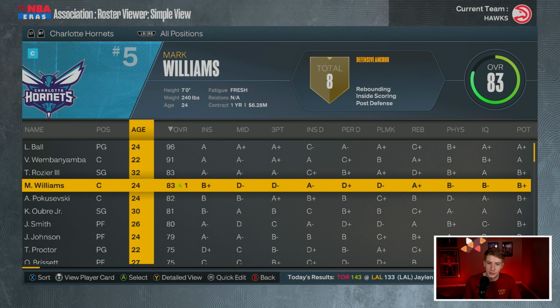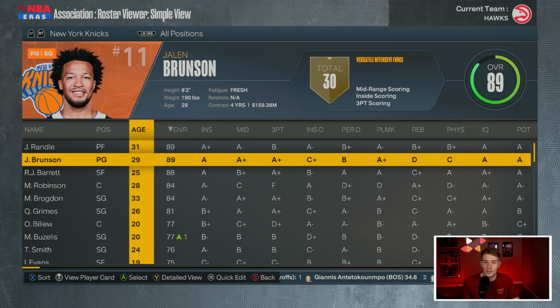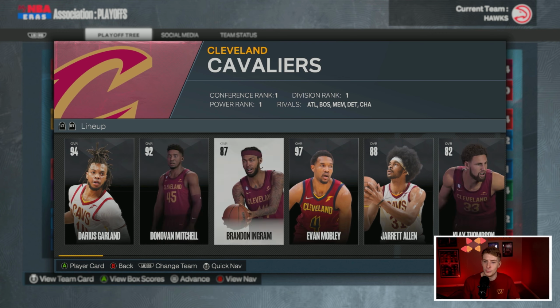He went to the Hornets. I don't know if he's developed into anything. Whatever. Doesn't matter. I take my L here, and you know what? I lose to a Cavs team that had Ingram with $7 million.